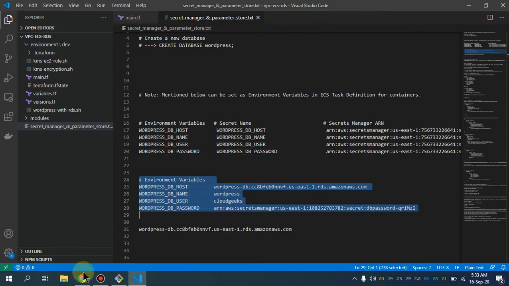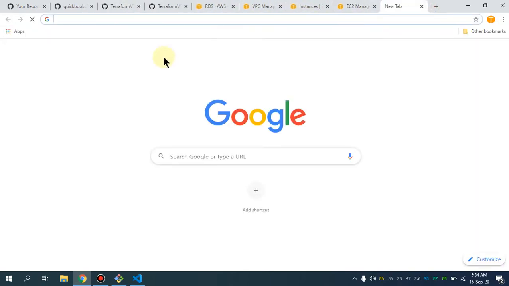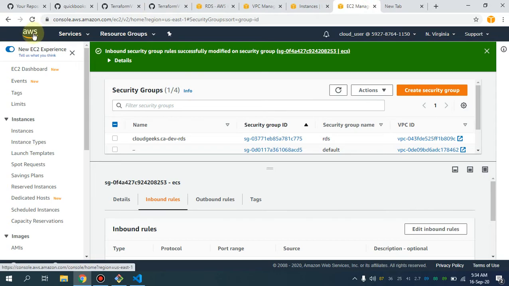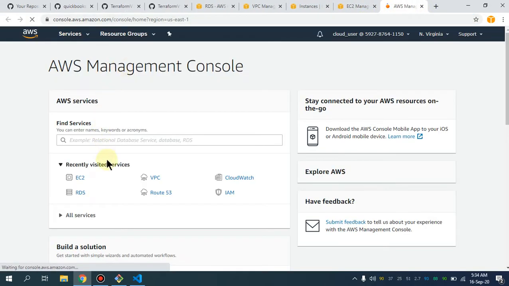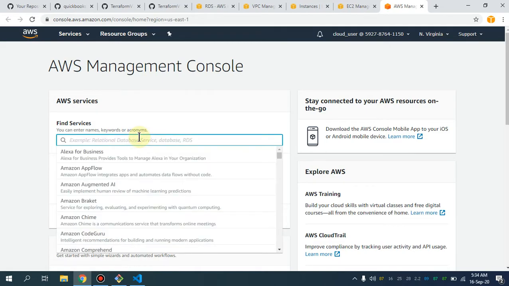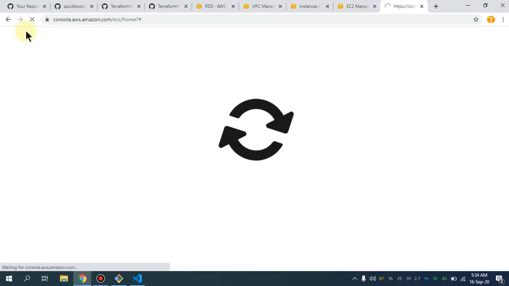So what we are going to do is to first of all navigate to our AWS ECS section. Let me open it in a tab, and navigate to that ECS section. Okay, Elastic Container Service, and also I need to create one secret in the secret manager.